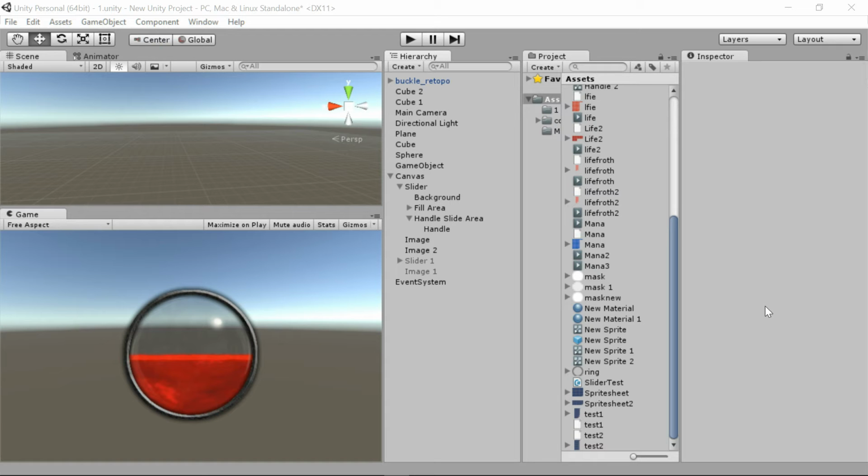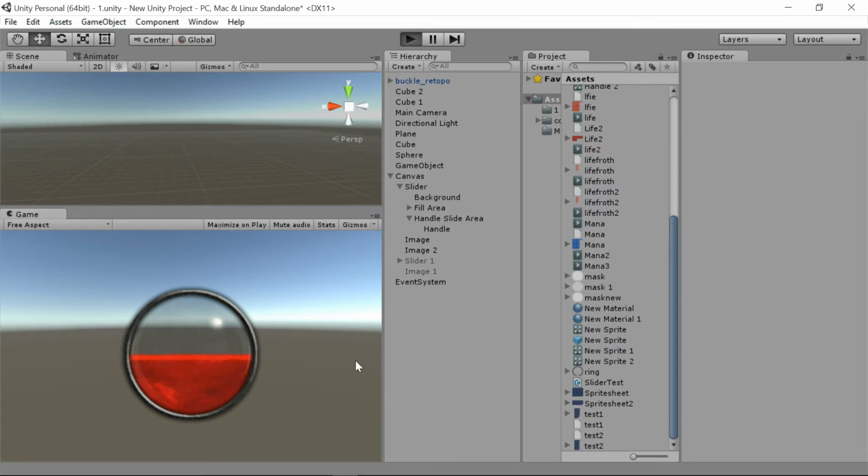I've been working on a few things in Unity and in After Effects to create a really nice effect for a health globe like you'd see in Diablo or in World of Warcraft or several other RPG action style games. So quickly, in this tutorial we're going to use After Effects, Photoshop, Unity and another program called Texture Packer GUI to create something that looks a little bit like this.